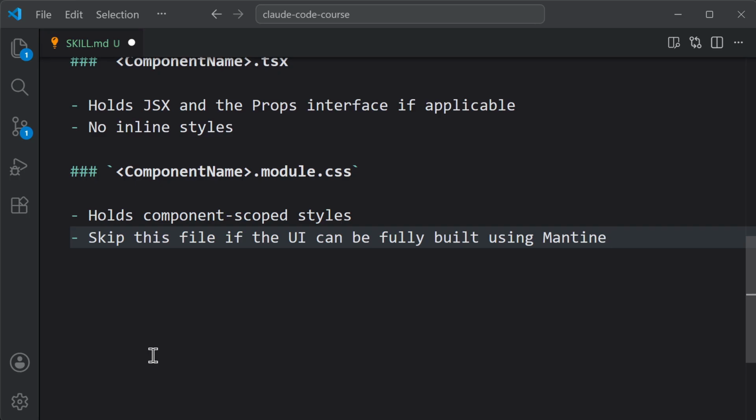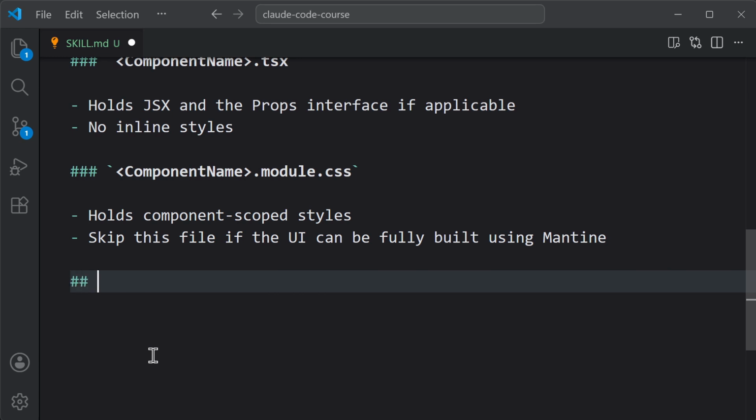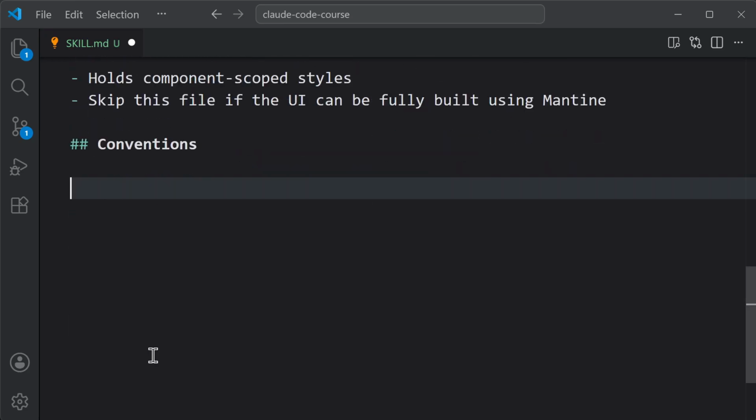And finally, we can also add a section called conventions for any additional rules that it should follow. For example, I want it to use Mantine instead of plain CSS whenever it's possible. So we can add something like prefer Mantine where possible.